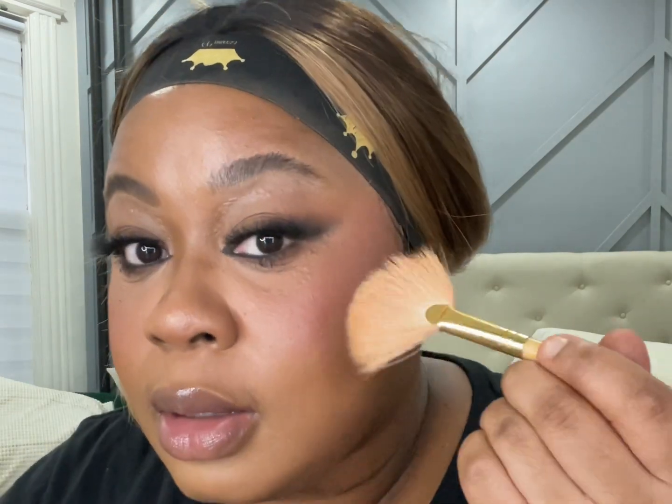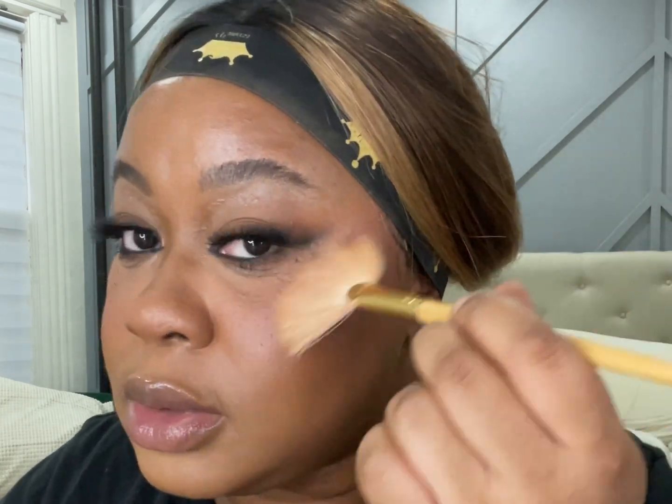Setting my cream blush with this Laura Geller blush. It also is kind of shiny, so it does a little bit of a highlight action as well. Just to finish that up on the skin. A little bit on the nose. Pretty. Then I told you guys I was gonna spray this. Nobody tells you, but that has a minty scent, which is really interesting. And I usually like to highlight after I set my face, and I'm using the Artist Couture loose highlighter powder in Illuminati. I like to do a little bit of the exclamation point on my nose area, and y'all see that? And I take my fan brush very lightly and then put it on the high points of the cheekbone.